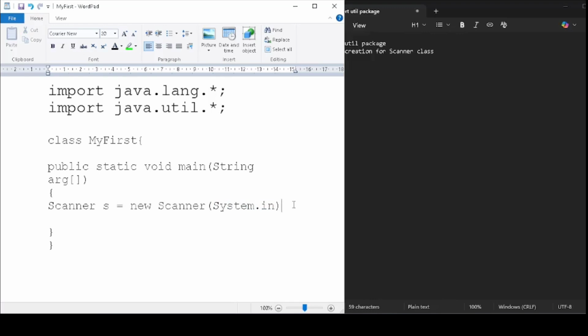So I am declaring three variables here: the first two for taking the inputs and another one for the result, like int a, b, c. For the first input I have created a variable called a, for the second input variable b, and c is for the result, which is a plus b.